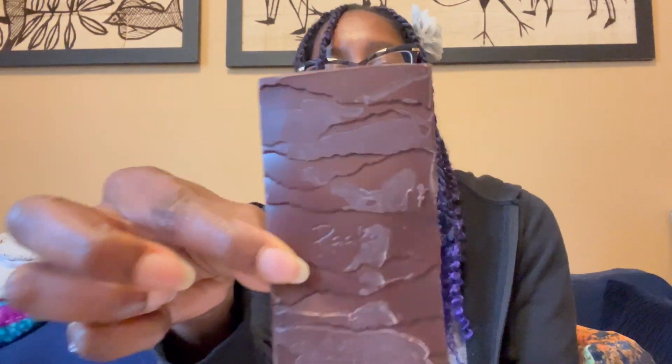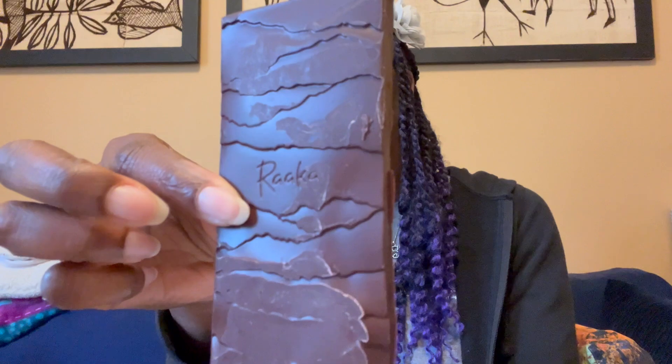They package it with some insulation but not with any ice or anything, so it did melt a bit. But the good news is, as I found out with the last bar, it didn't affect the taste. It unfortunately did affect the front of the bar with that gorgeous wave design that they like to use at Rocca, but as long as the taste is so good.